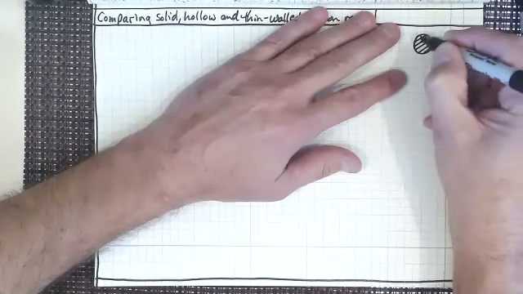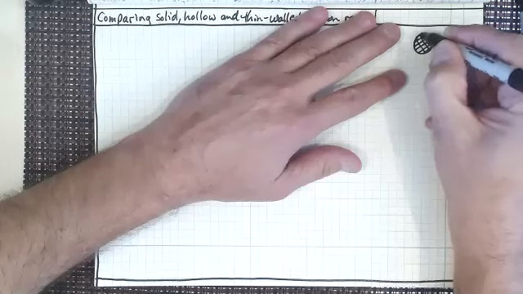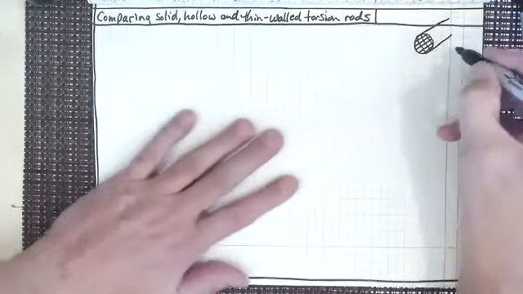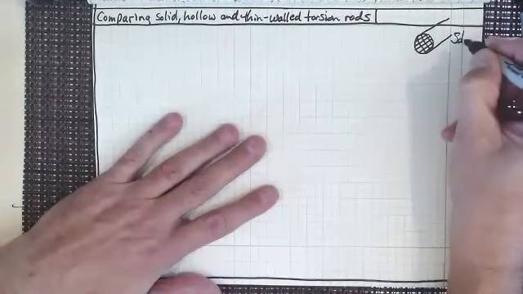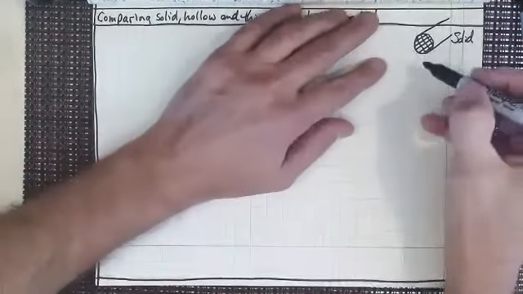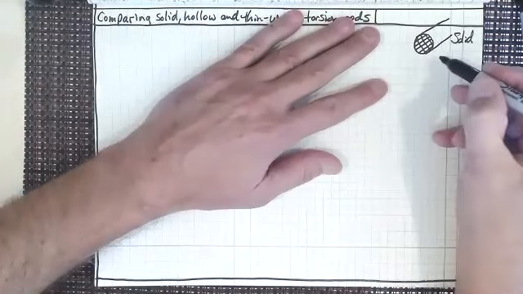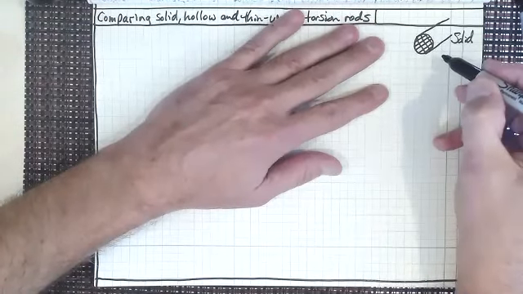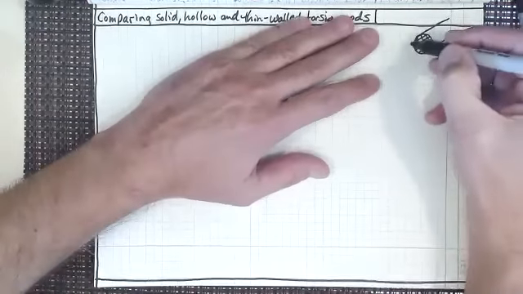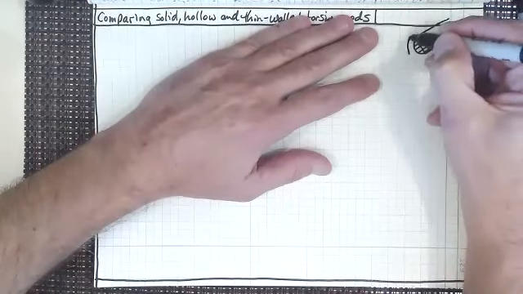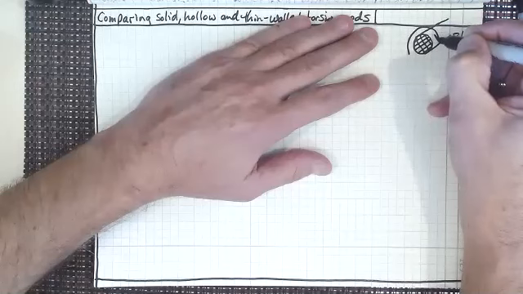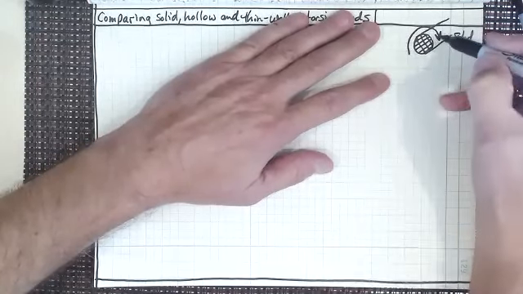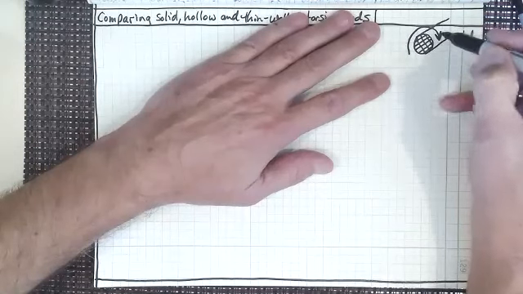I'm gonna crosshatch them a little bit and actually give them some three-dimensionality. So that would be the solid torsion rod. Now, to transmit the same torque, right? All of these are torsion rods, so they're going to be transmitting torque, right? We've got one end of them that's going to be turning with whatever it is.